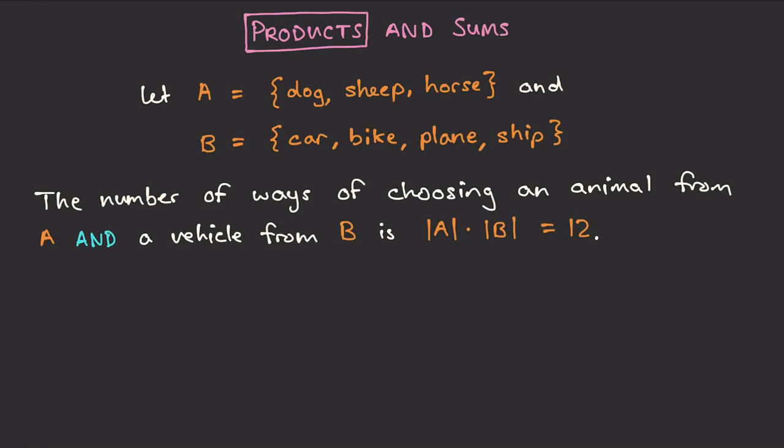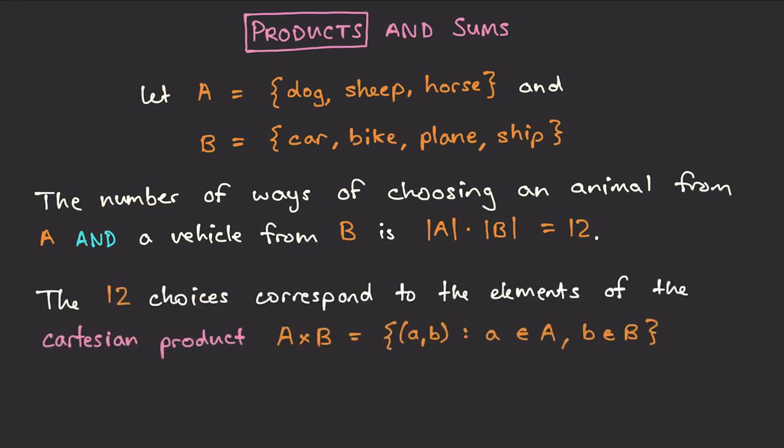In fact, there's a standard set theoretic way of saying the same thing, and that is to say that the 12 possible choices you can make here, in fact, are exactly the elements of the Cartesian product of the sets A and B. Now the Cartesian product is defined to be the set of all pairs (a, b), where a belongs to the set A and b belongs to the set B. And this is something you see all over mathematics. The reason it's called the Cartesian product is because it's the same product which turns the real numbers into the xy plane, the Cartesian plane.